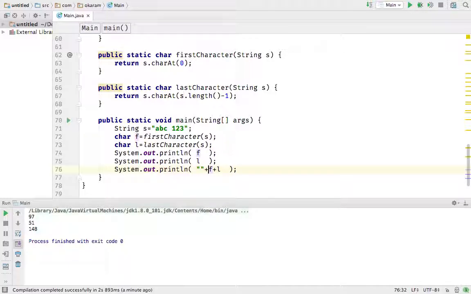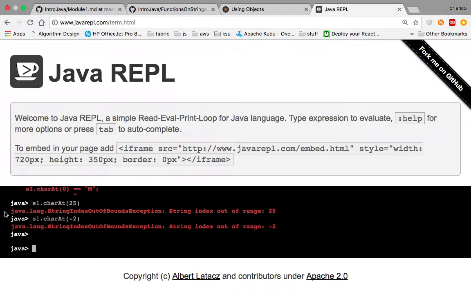What happens if I do this? Now it will print A3. Because it concatenates the empty string plus A, so that's the string containing the letter A, and now plus gets interpreted as concatenation. Make sense? Cool. You know all there is to know about strings? You know a little bit of strings.